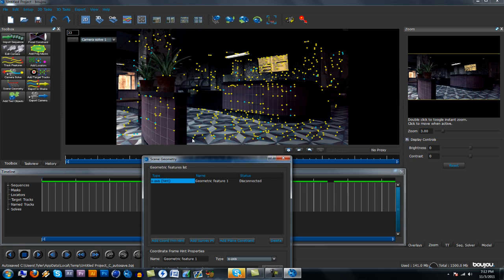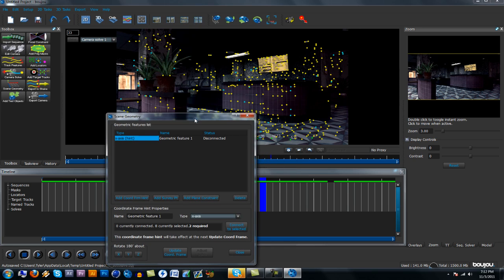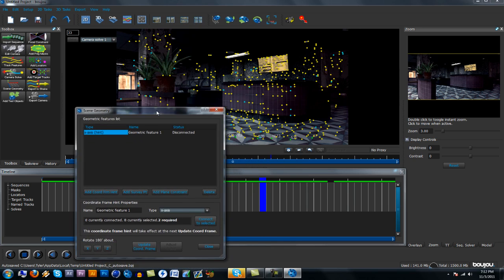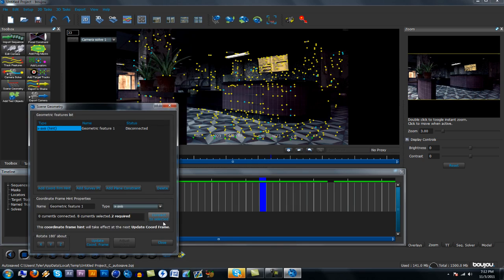But I'd say do at least like 3, just to give Boujou a good idea. I'm going to do probably 5 or 6 for each, but actually, hell, I'll just do 7. But anyways, just select all the points. You just click one, hold control, click the next, and just select points. So I'm just telling Boujou right now that this is the x-axis right here. So I just selected, I think, 7 points. 8. That's overkill, but I like to do it because I just think it gives it a better idea.